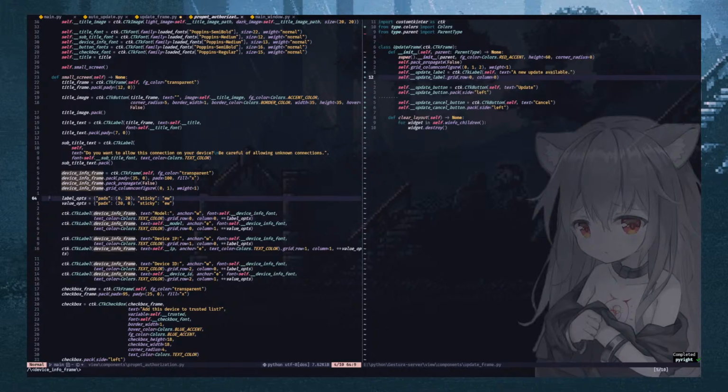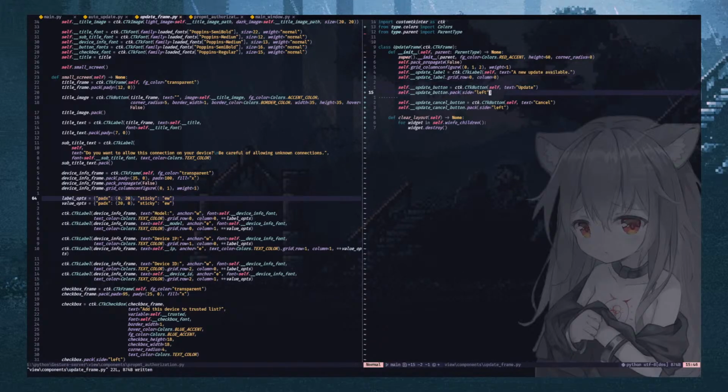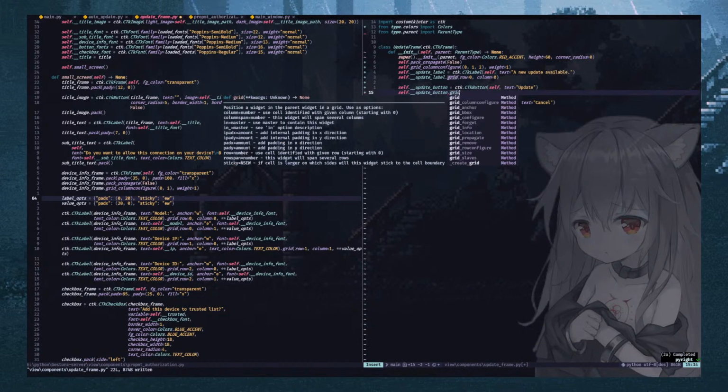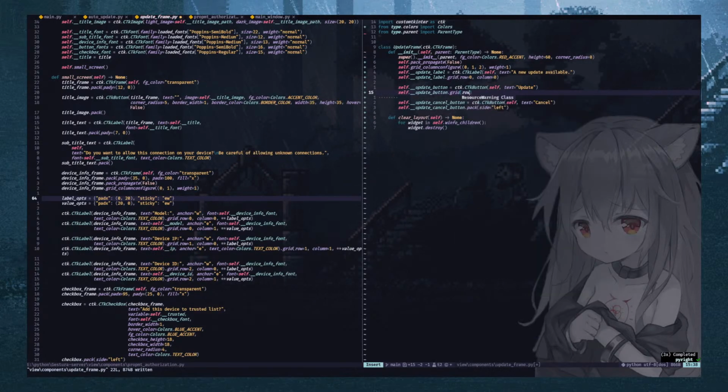What is this level option? Sticky. And this is the same, row equals 0, the column is 2.